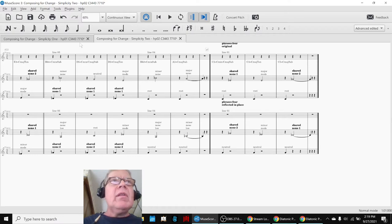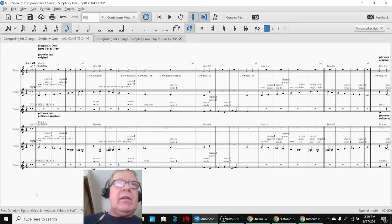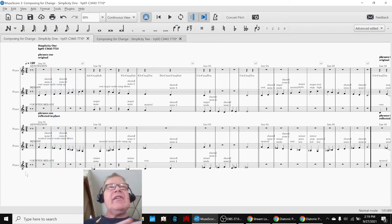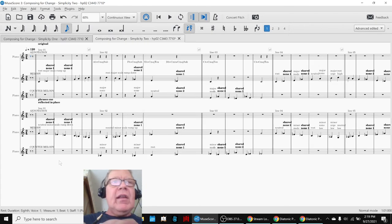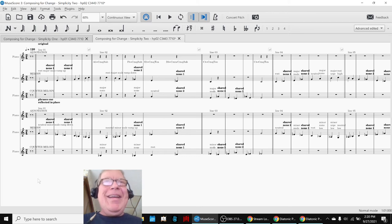One of the things we'd like to do with this one is we like playing it all together at the same time, and we did that on an earlier piece. But you can hear where the notes clash periodically, so they're not fully consonant. But in an earlier piece, we were able to switch stuff around a little bit where we could play them all together and they played nicely together. Basically, you have to take the minor, the second part, and swap. That's why we labeled everything line one, line two. This is what the second scale sounds like all together. The shared notes clash a lot here.